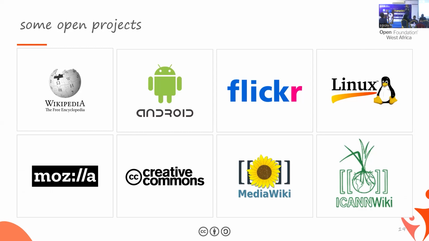I don't know if you get it. So there are different concerns, and some of those concerns were why the open movement came up with the Creative Commons licensing. So even Linux and all those open software that we know of, there is still a license that tells you what you can do and not what you can't do. Did you get it? There is something that tells you what you can do and not what you can't do.